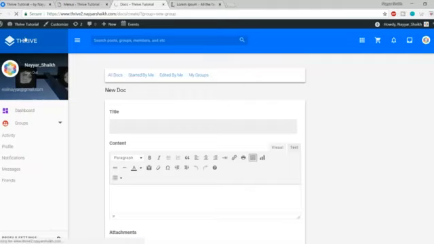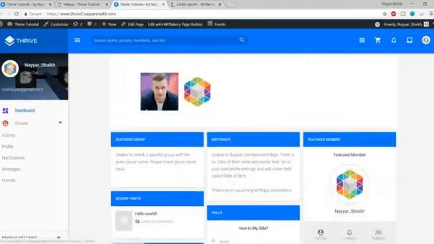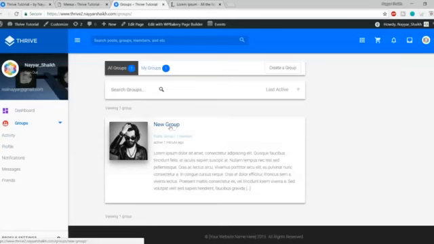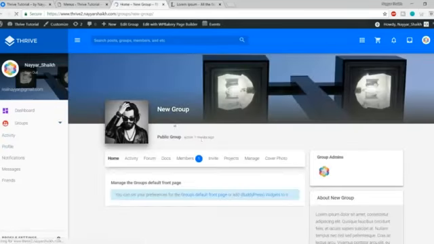Now let's come back to the home page, and because we have created a group, now we can select a featured group. Now we can set that group as the featured group. First we have to see what is the username or what is the group name. So we can click on groups, we'll see all the groups. We have only one group at present. Let's click on this one.